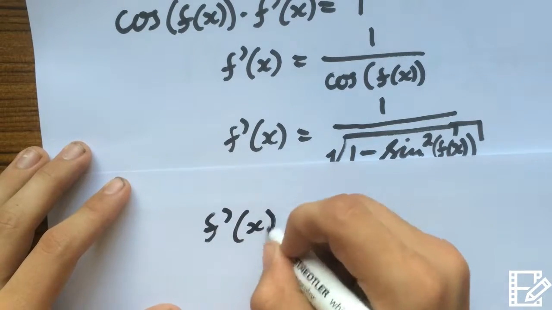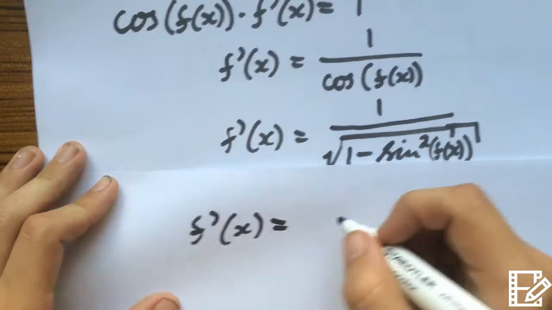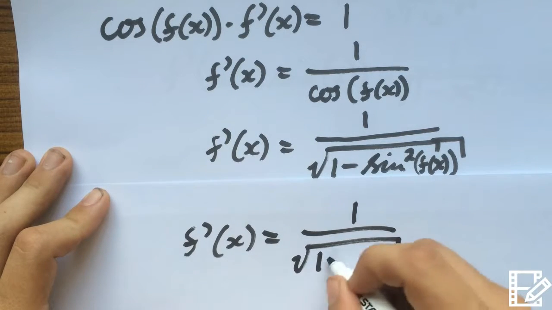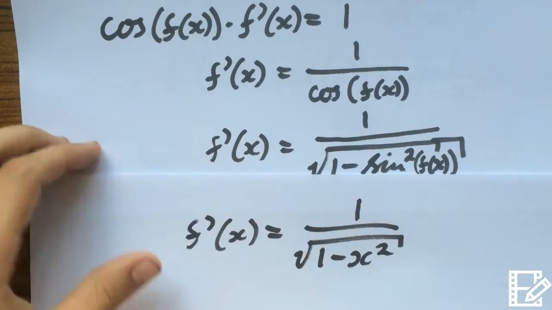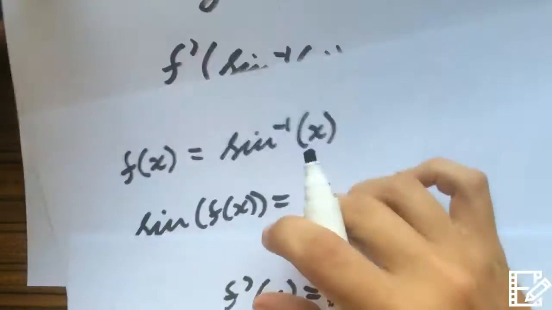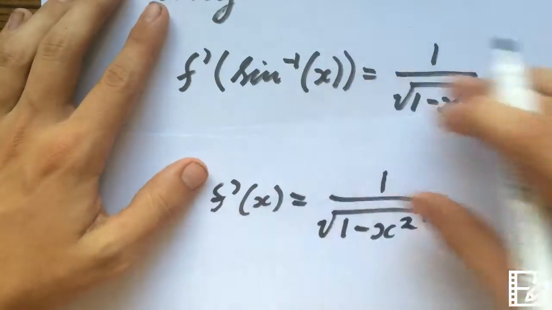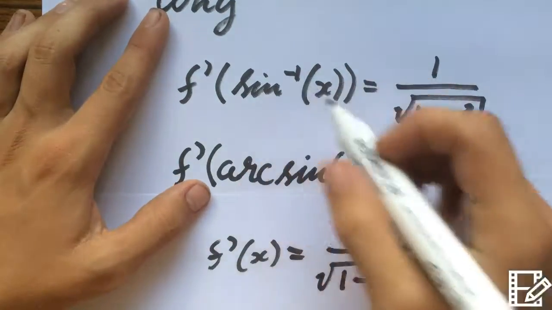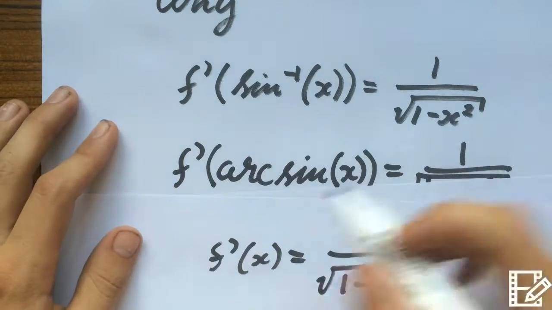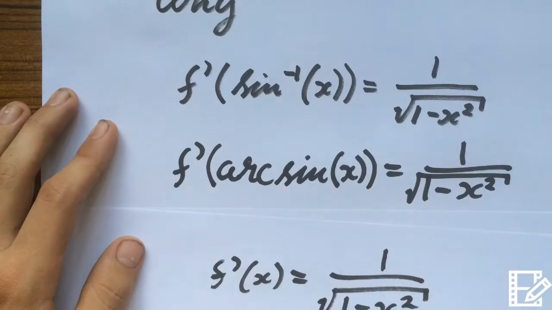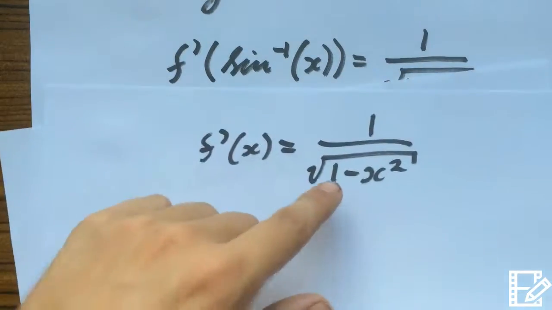f'(x), it's a bad F, but anyway, equals 1 over the square root of 1 minus x². And we've shown that and proven it. And why does the derivative of inverse sine of x, or arcsin, equal 1 over square root of 1 minus x²? And we've just proven that there.